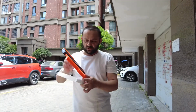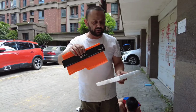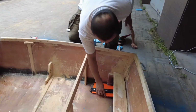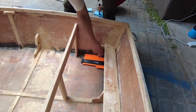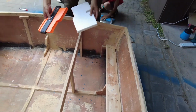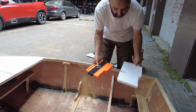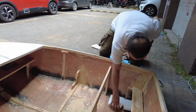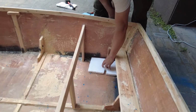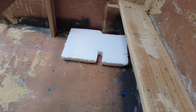So I'm just practicing with this Smartsaker tool, the contour gauge, and it's amazing. This tool is amazing. Look at that. It's very easy to trace the contours in the floor of my boat, and then I just go ahead, make a line, and cut accordingly. Just look at the fine fit right here. If you bring it closer, you can see everything is a very nice fit.